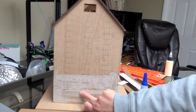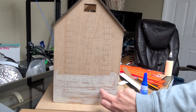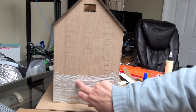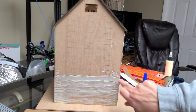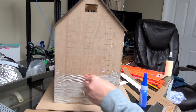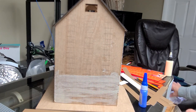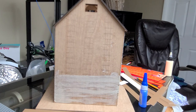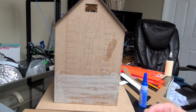Okay, I'm going to mark my lines so I can still see them with my finger. You see where my line is right there? It's kind of hard to tell. Alright, now as soon as I'm done with my glue spreader for that section, it needs to be wiped off. I'm just using a baby wipe for now because that's handy and it's quick.